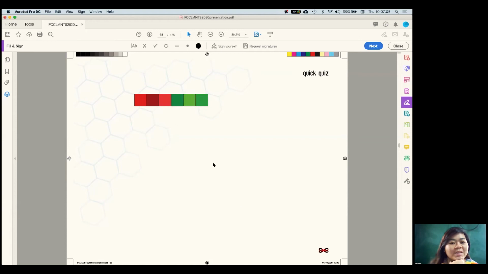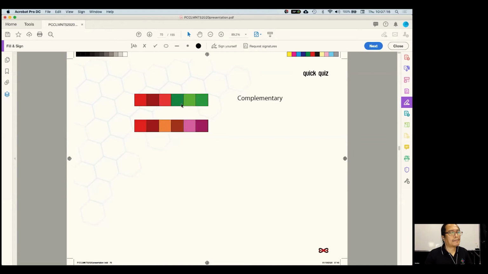Complementary. It's complementary. You have reds and greens. Okay? So this is complementary. This should be a little bit predictable now. How about this? If this is complementary, what's this? What's the other one? Starts with an A. Analogous. Analogous, okay? Because it all contains elements of red.